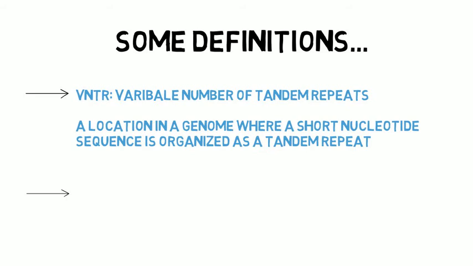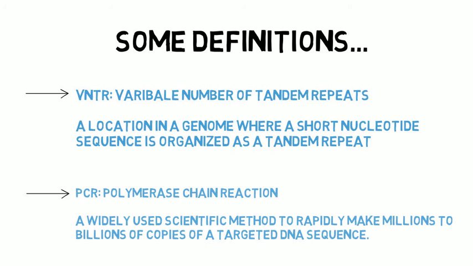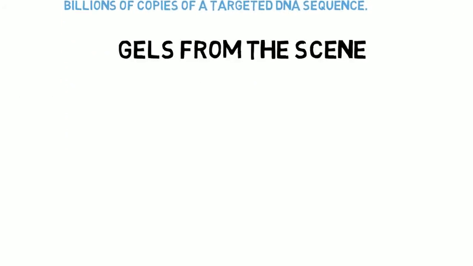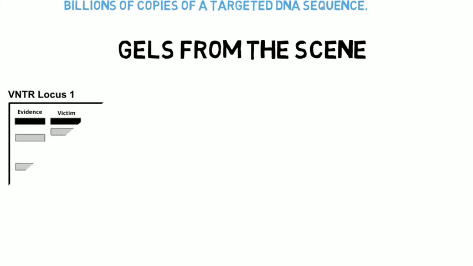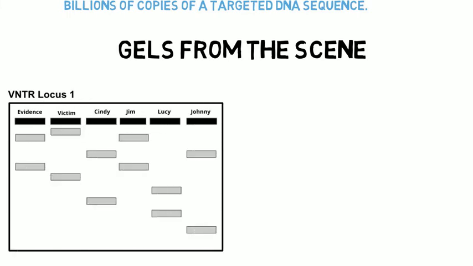So scientists ran the gel electrophoresis. Like any gel, DNA was loaded into the wells at the negative pole and migrated towards the positive pole. Scientists also made sure to include evidence and victim loci so that they had something to compare the suspects to. Now, because the evidence needed to be thorough, 2 gels were run, which I've provided in the video, so let's take a look. Alrighty, so we have VNTR loci 1 and loci 2.